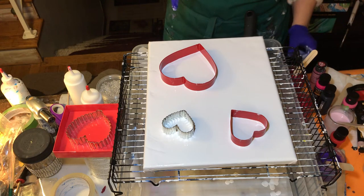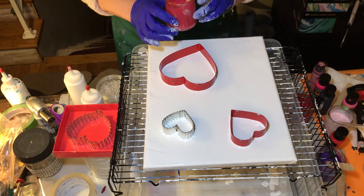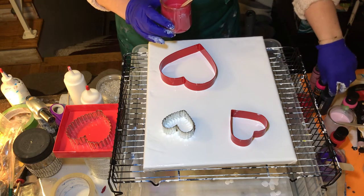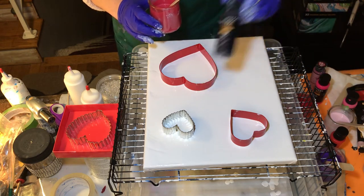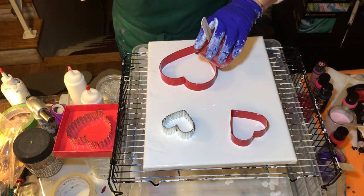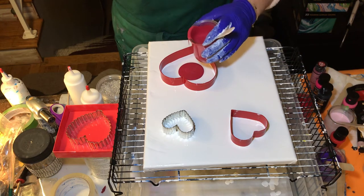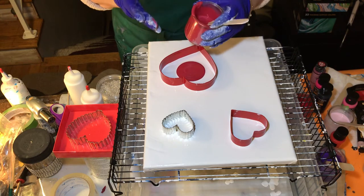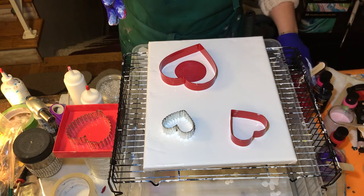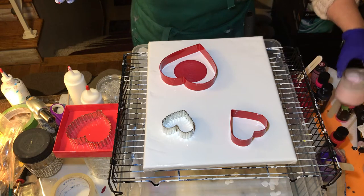I think we'll start with the garnet. Ooh, I'm a little nervous. Oh, and I will be using some Mars Black, which is the Arteza pouring paint Mars Black. If you've noticed, I've actually got my paints in these little yogurt glass things, and I'm beginning to love it because you can see when you get clumps.